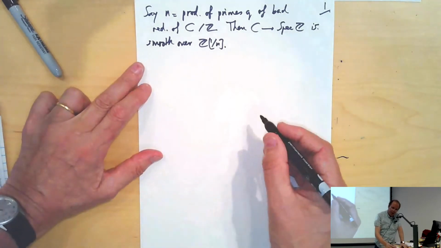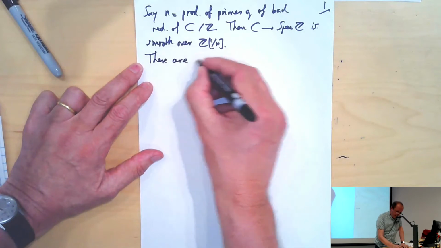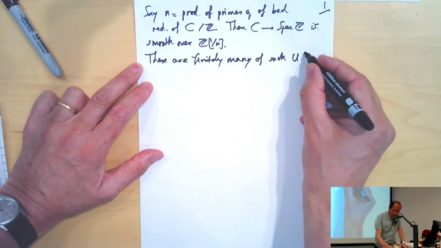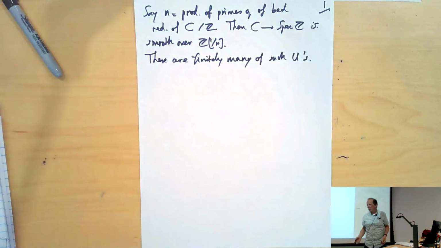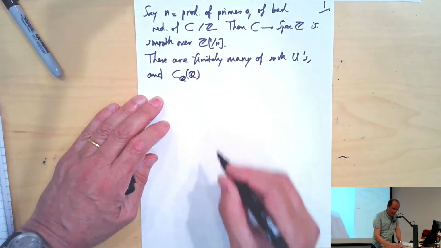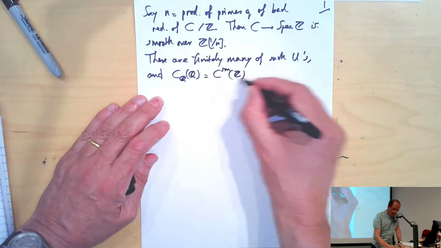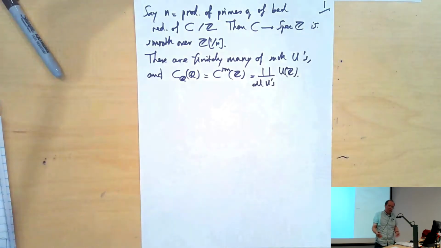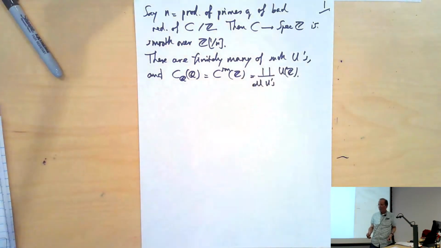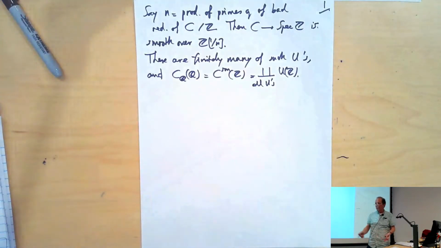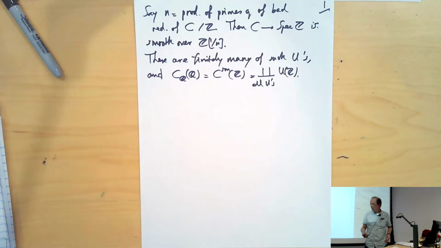So that means actually there are finitely many of such open sets U, right? And, well, this is very elementary to bound if you would like to bound it. That's not the point. And if you want to find the Q-points of the original curve over Q, this is the Z-points of C smooth, and this is the same as the disjoint union over all U's of these Z-points of U's, right? Because a section will just lie in a unique such U, okay? So we can concentrate on one U and try to find all the elements of the Z-points of U, and if we do that for all of them, then we have found all the Q-points of the original curve. Good.